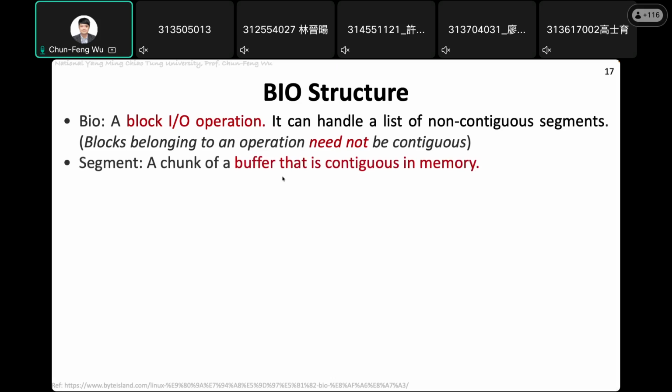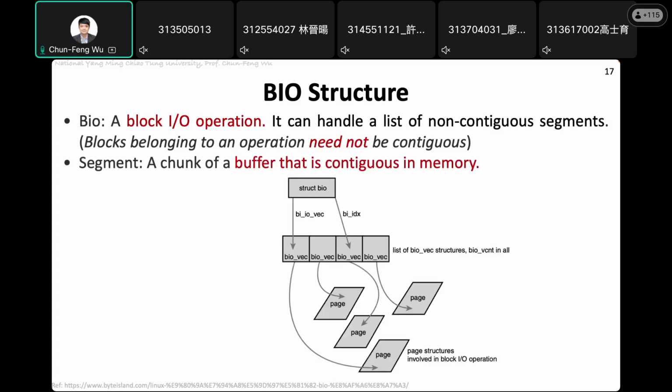Okay. So there is another terminology called segment. A segment is a chunk of a buffer that is contiguous in memory. This is a typical figure you can find in a lot of Linux documents or books. The structure bio is for representing one block IO operation. Inside this structure there is a field called bi_next, a pointer pointing to the next operation.